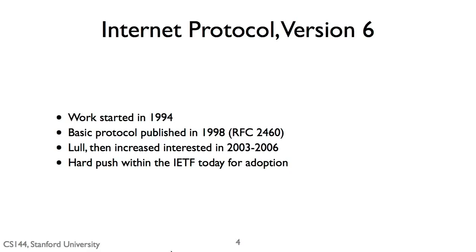Well, you think 1998, this is just before the first .com boom and bubble. The internet's taking off, but by no means is the IPv4 address space close to exhaustion. So there was a lull of work, but there was an increased interest around the 2003-2006 timeframe. People started to get a better handle on what the challenges in IPv4 networks were, what's important, what's not, and how we should use IPv6 addresses based on current network utilization and designs. And so today there's actually a hard push within the IETF as well as several governments to adopt IPv6.